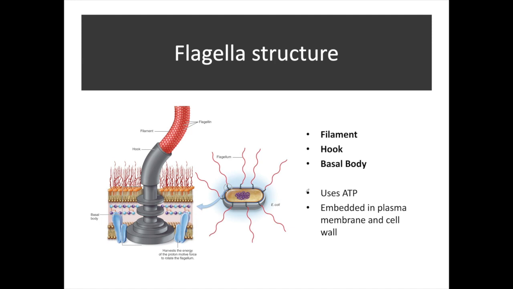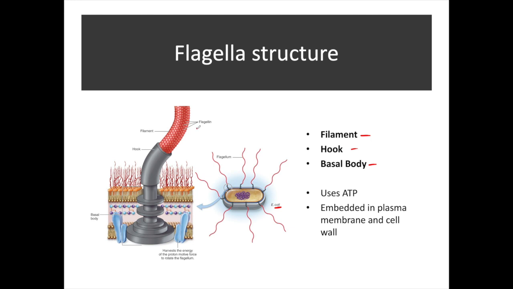So here's our flagella structure. And you can see here's flagella. This is what we call a peritrichous type of microorganism. E. coli is covered in flagella. It has lots of them. Bacteria that are what we refer to as motile, meaning they have motility, will have flagella, and flagellated movement is how they work. The flagella has 3 components. It has a filament, a hook, and a basal body.